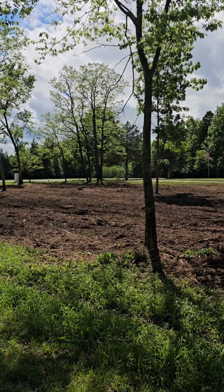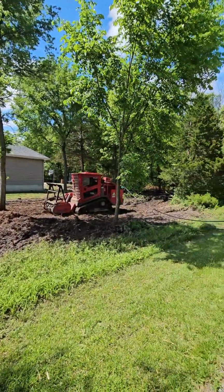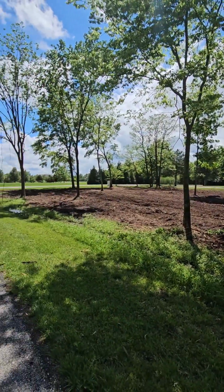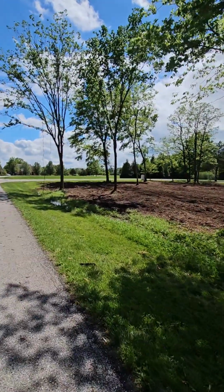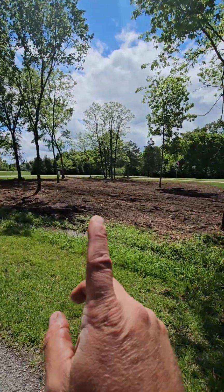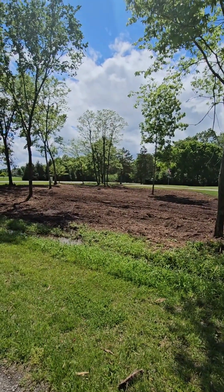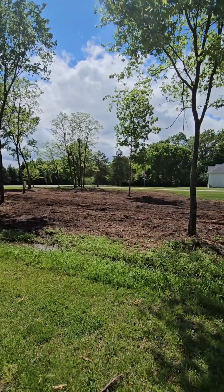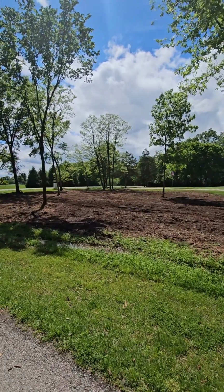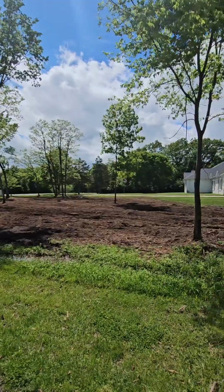Well, this is what we've got done in half a day. Got back in there a little bit, but took out all those trees. I left a couple more than I anticipated or wanted to, but there's a little cluster of persimmons right here and a little persimmon there. 3 of those will be coming out today. I've got my wife coming over with my chainsaw and ropes to pull them back this way. I don't want to tear up the grass any more than I need to.